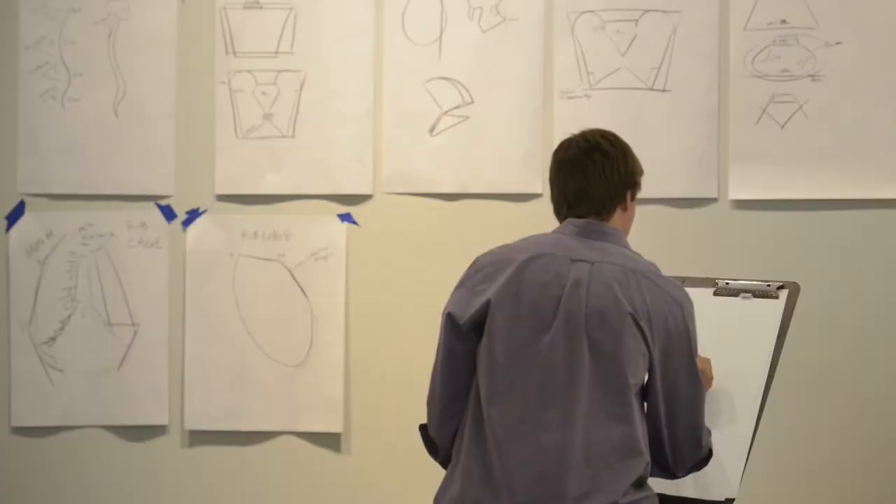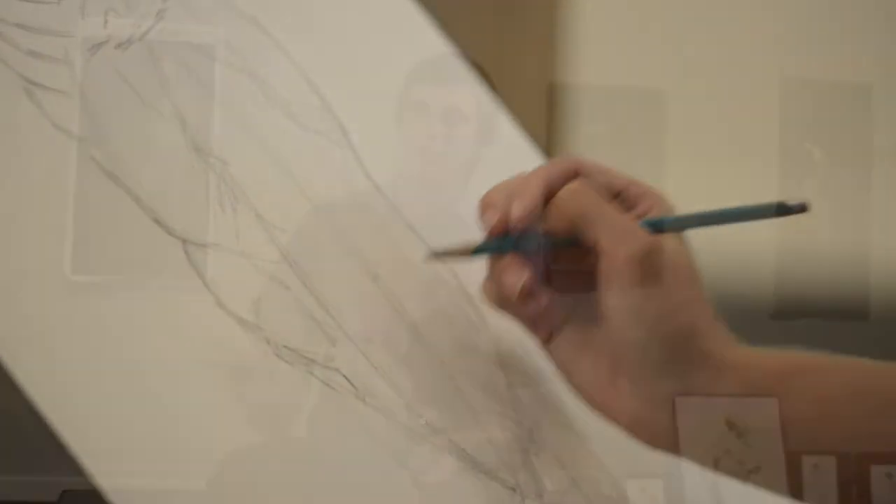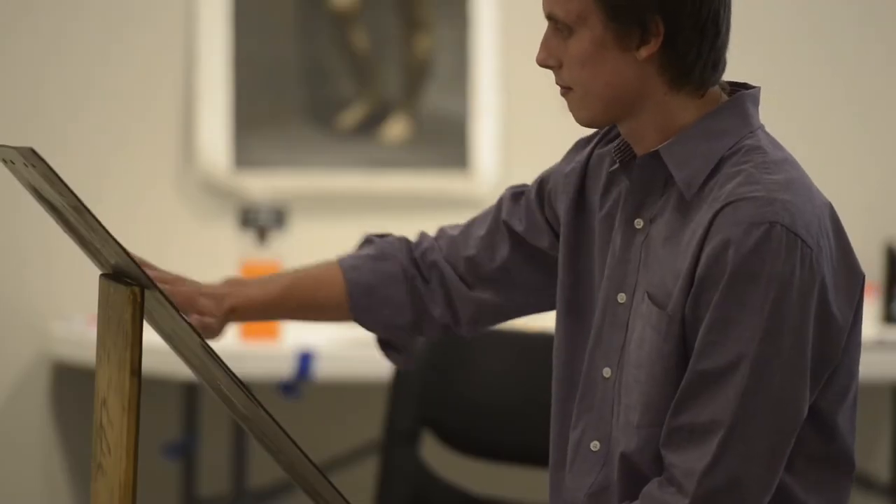There are certain things that interest me, certain things that I'm drawn to. I think by taking on everyday subject matters — something ordinary — and going deep into them, studying the light, the fall of light on an object and the mystery of the shadow, I think there's a depth to that.